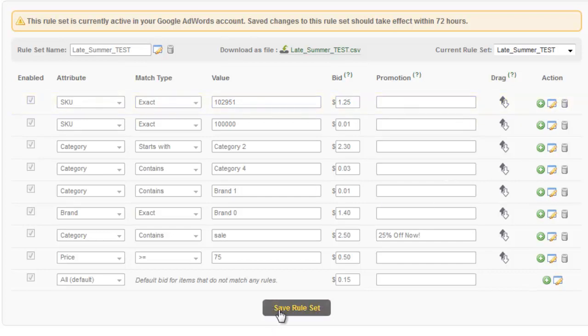Once you have done all of this, you'll want to go ahead and click down here on Save Rule Set. What you're going to want to make sure you do, though, is get everything prim and proper before you do this. Once you click this, it's submitted to our engineering staff, which then will use the AdWords API to actually push all of these changes live. Using that API does cost money. Clients that click this too often may incur a fee. So you want to get everything set up, maybe talk to your account manager, then click Save Rule Set, and then you usually wait a few weeks to see how your new strategy is going.